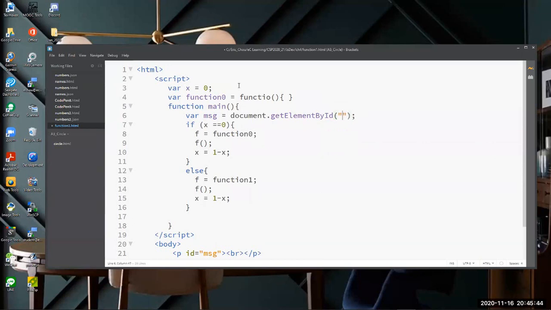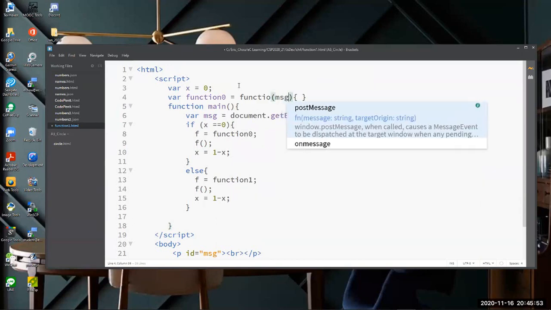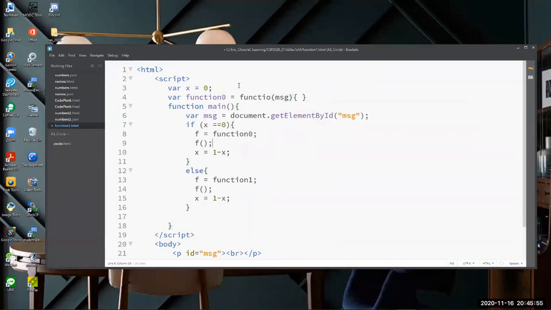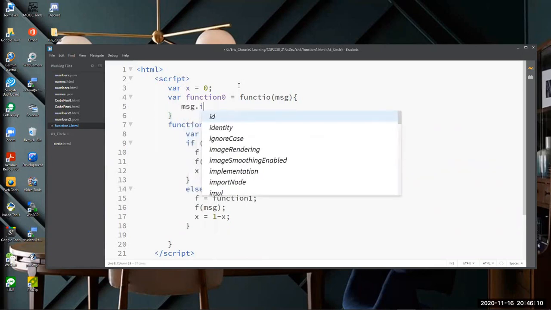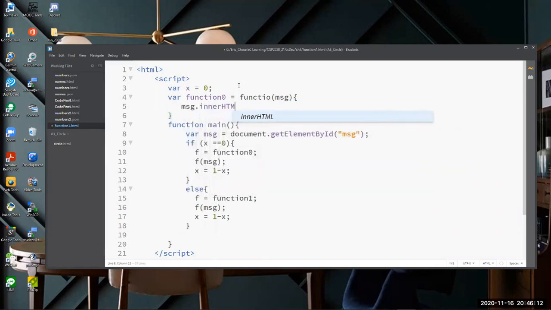Here I'll put msg. Over here I would have msg, and I'm going to pass this msg over. So this function 0 will be a function with msg, and this msg will be msg.innerHTML equals I am happy.